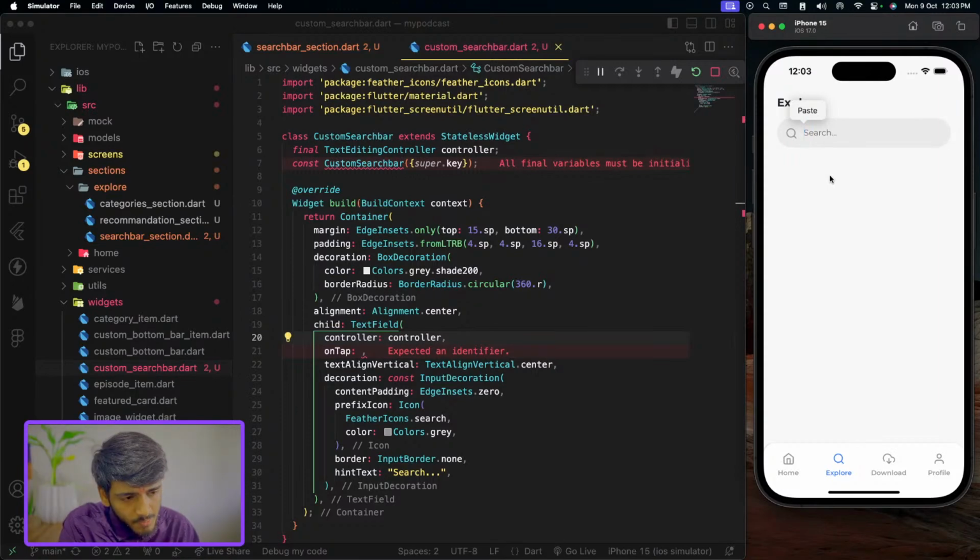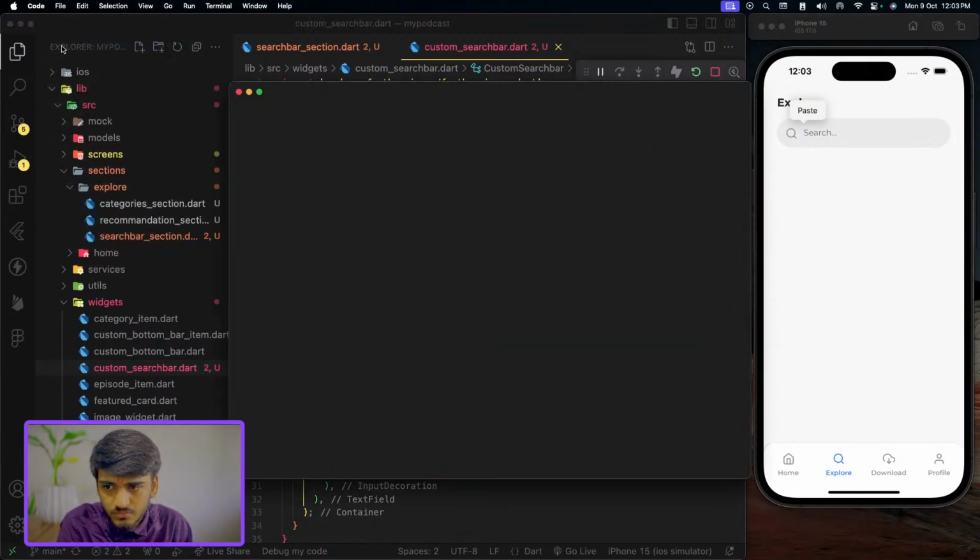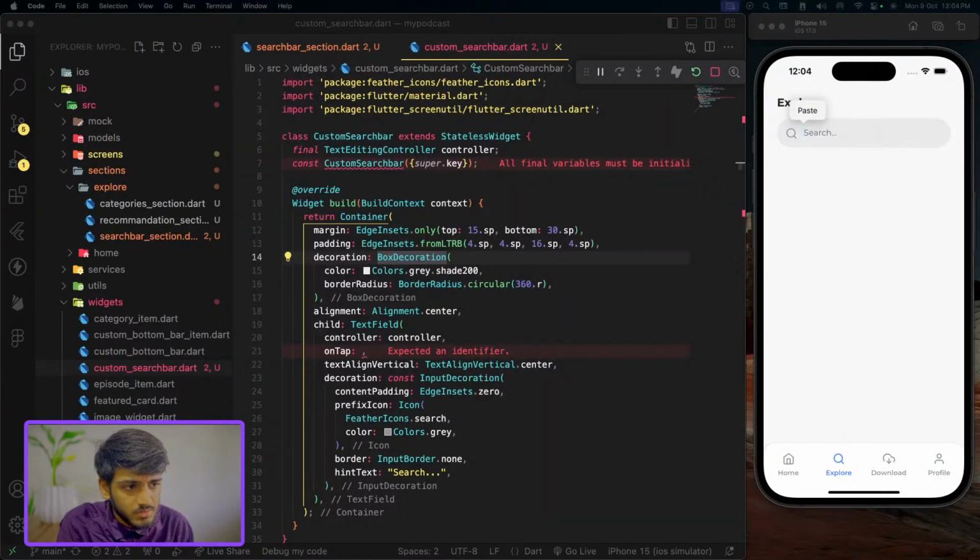So let's see what we can do. Let me look at some of my previous projects and how I did that, so we can get some kind of an idea on how we can fix our problem in this specific project.